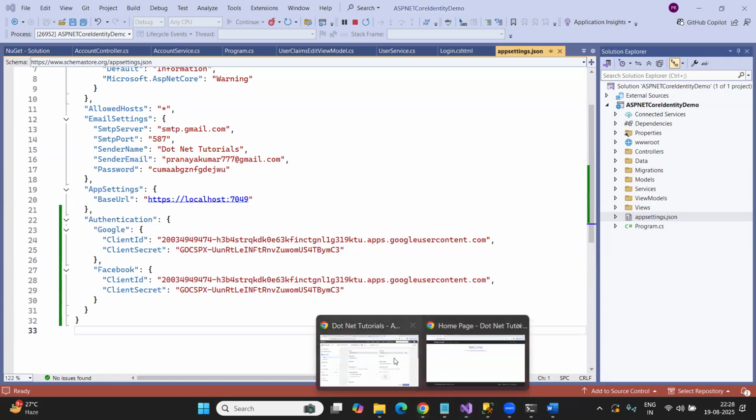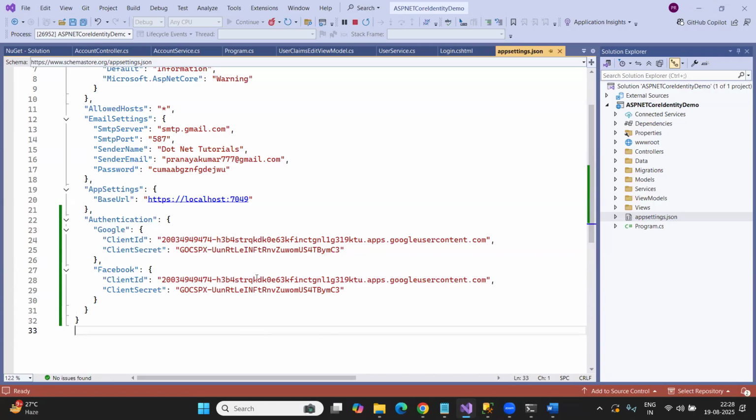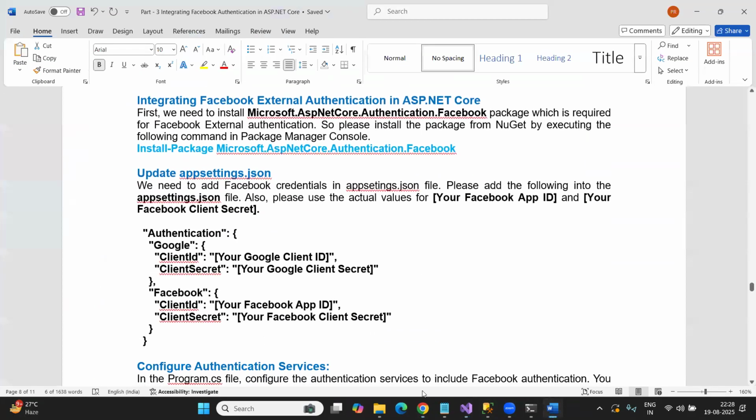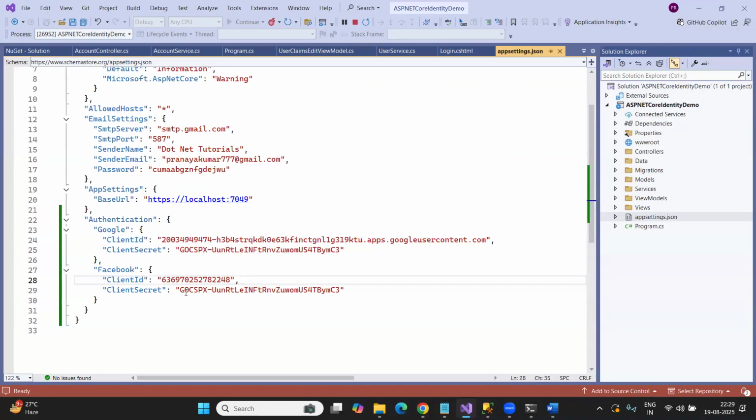Facebook, and here the client ID is app ID is going to be this one. So this client ID I'm storing here as right. You can give this name app ID, client ID, anything. Now next one is going to be your secret. So this one and copy this one. So, and this value you need to paste it here. So basically I have registered the Facebook app ID and a secret.